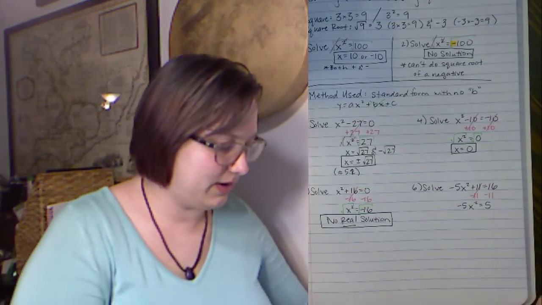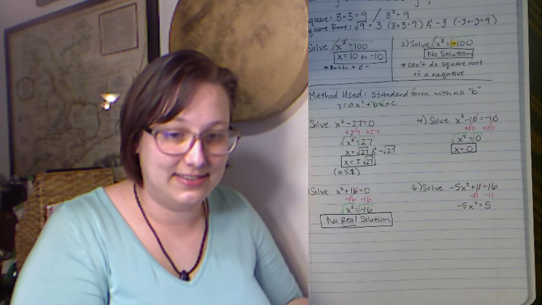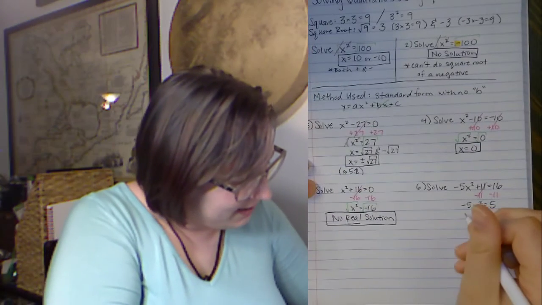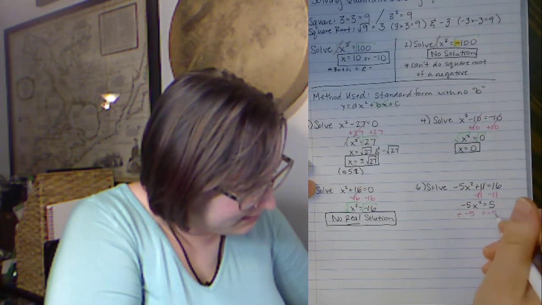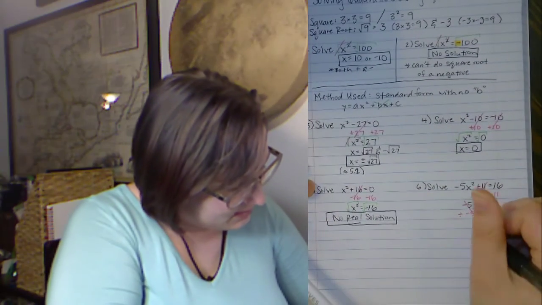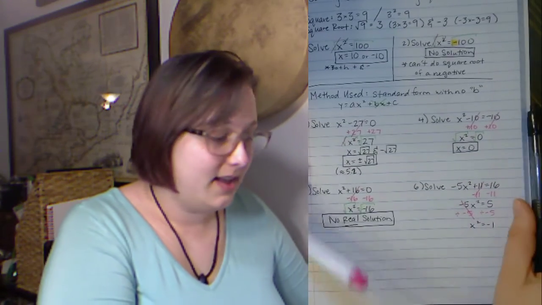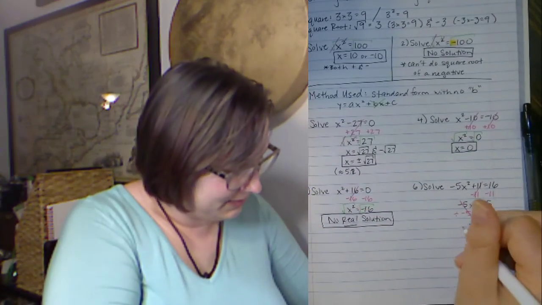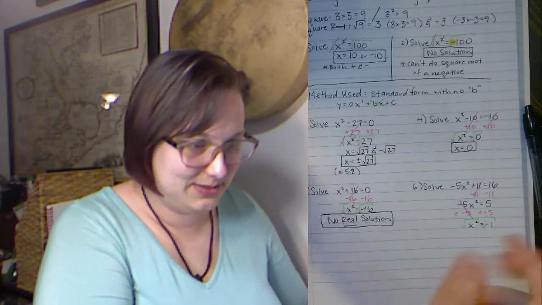And now, when I square root, oh, I can't square root yet because there's that negative 5 in front. So what I have to do is I actually have to divide both sides by the negative 5, because that will cancel that out. So what I get is x squared equals negative 1. Oh, I can't do the square root of negative 1. It's the same thing as last time, which means I didn't need to make up that example, but it's okay.